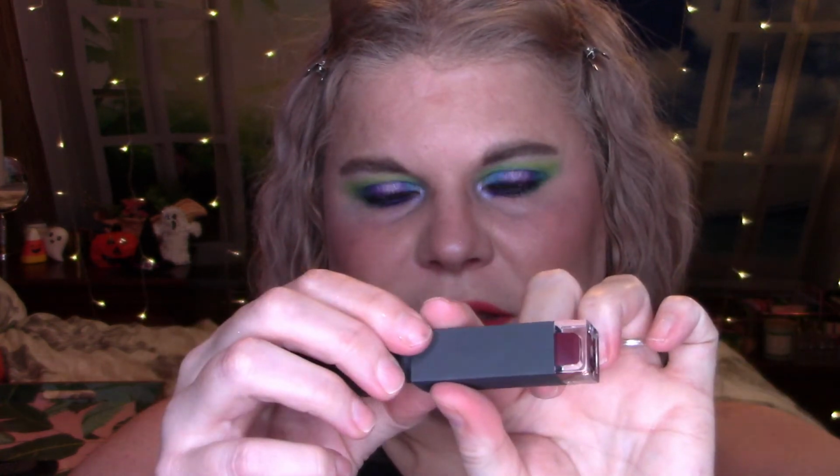The lip color I'm using today is by Bite Beauty. It is one of their Amuse Bouche, I hope I'm saying that right, and the color is Infuse. The packaging looks like this. The color is on this end, so it's easy to choose. It's a vampy kind of wine shade. I think that's exactly what it feels like. It feels like you liquefied a lipstick.